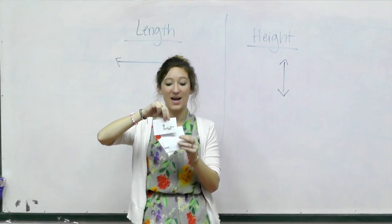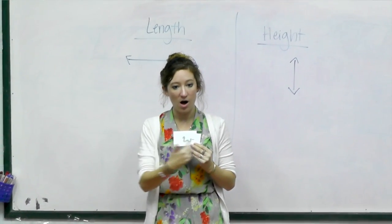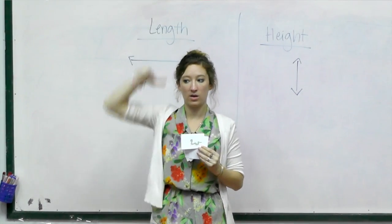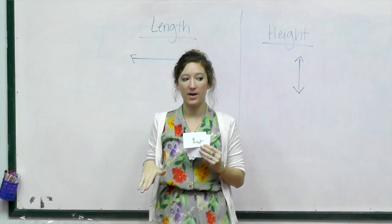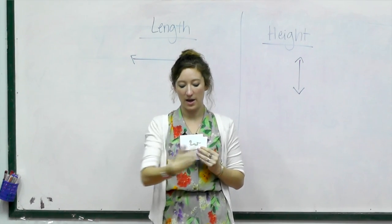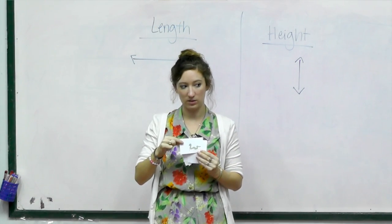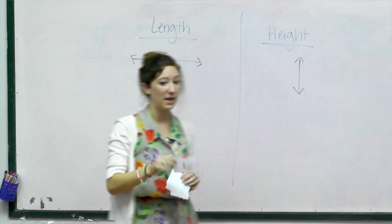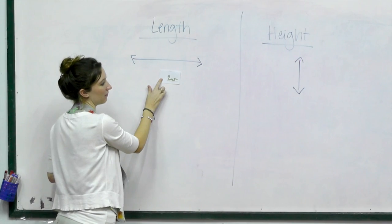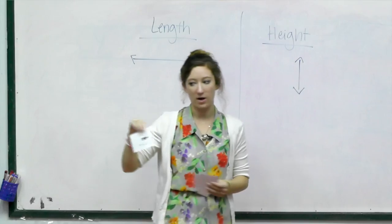Snake. Yeah. Are we measuring how long or how tall? Long. Yeah. It's going this way. We're saying how long. We're not saying how tall in this picture. This is measuring length. So we would stick it here. Length.